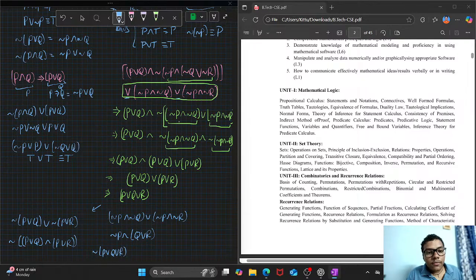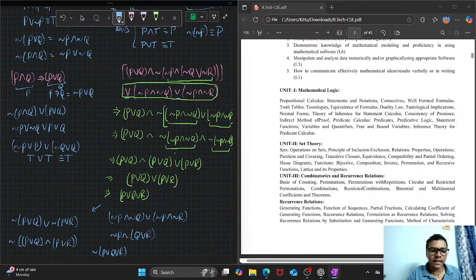And negation of P and negation of Q, okay? Negation of P and negation of R, you use the distributive law. You just distributed this negation by using De Morgan's law: negation of P and negation of Q, and negation of P and negation of R. So this P and Q remains the same, and so you distributed this again, P or Q.